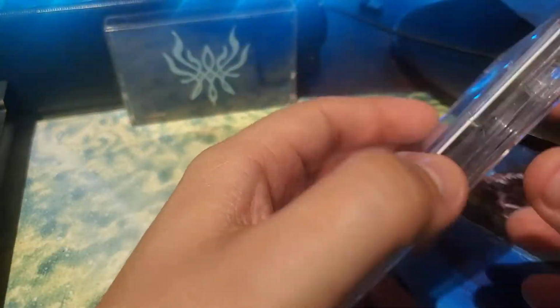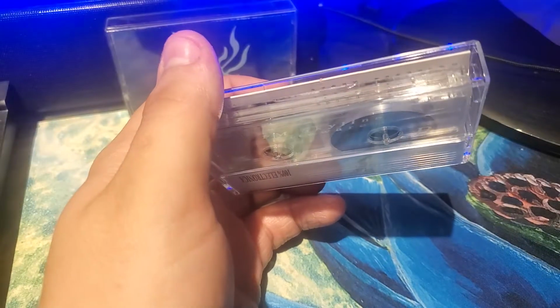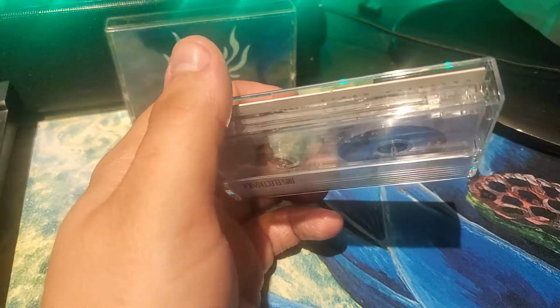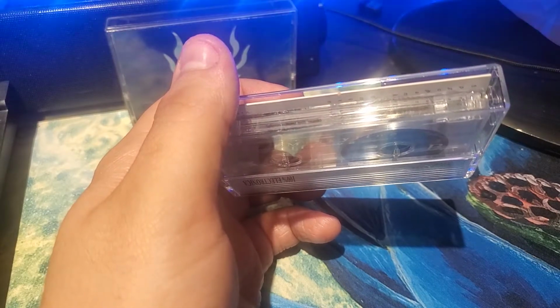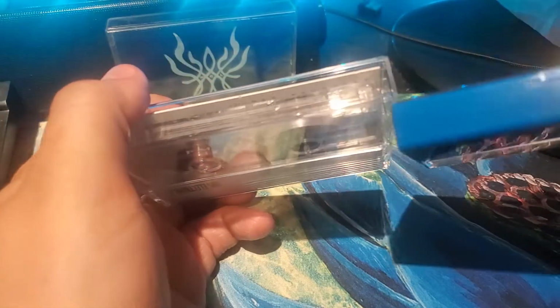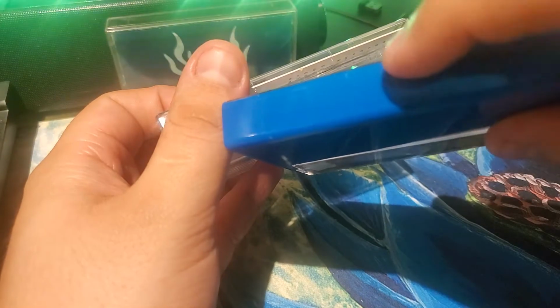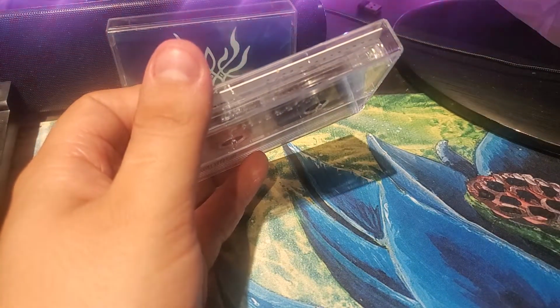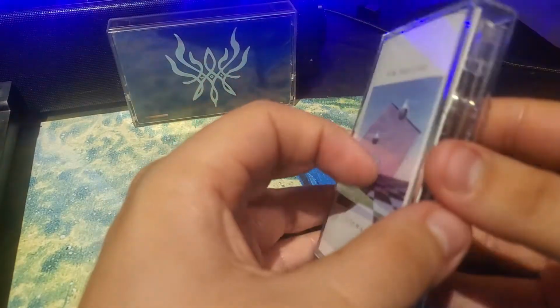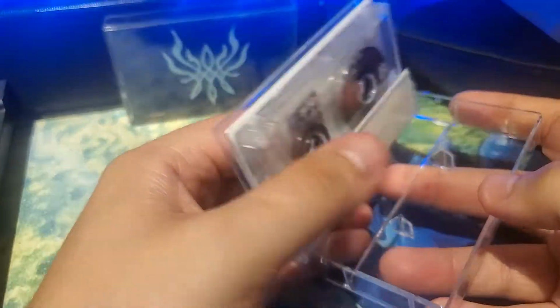Alright, let's give it a look-see. Ooh, I like a little notch there. I don't know if you can see that. It's got a little thumb notch. Does the other one have that? It does. This is the other release I have from 100% Electronica, and it also has a little notch there. But yeah, picked up a lot from them recently. You'll have to wait and see what comes in.